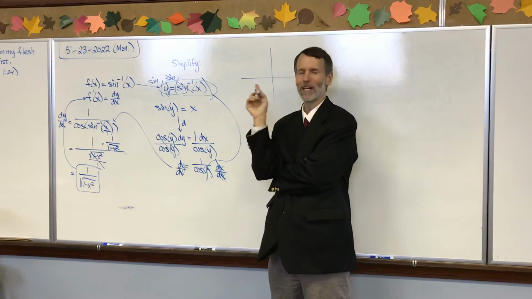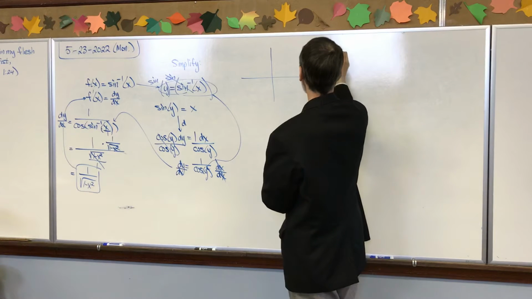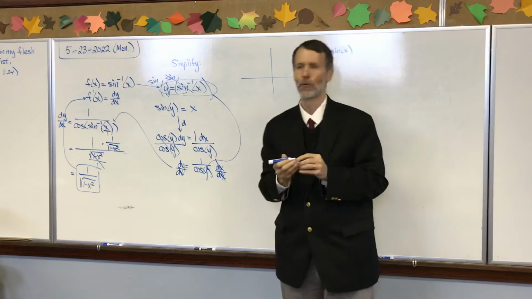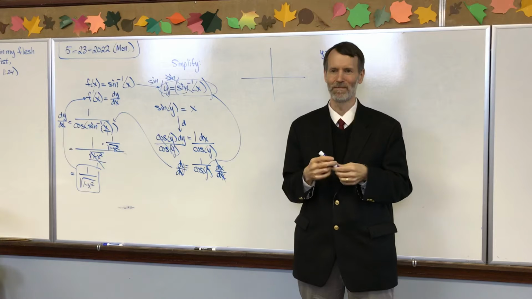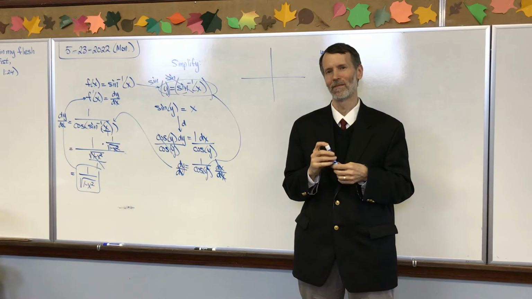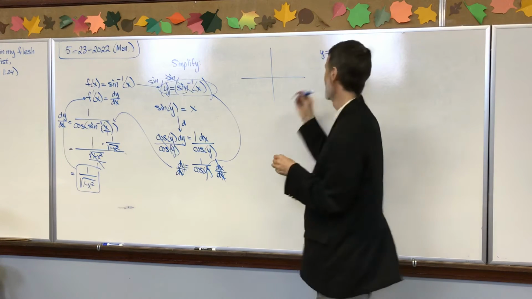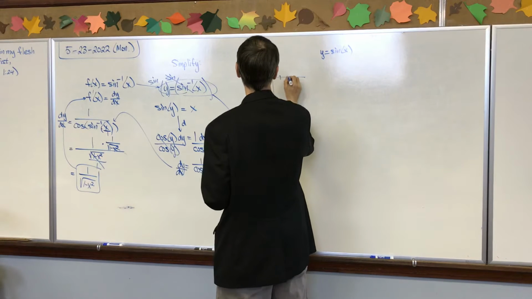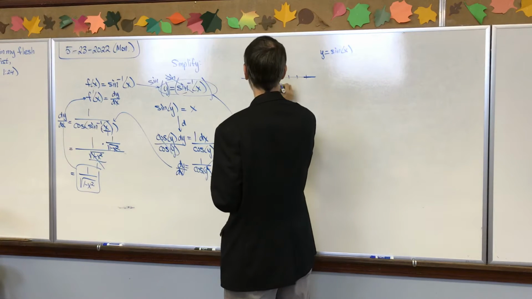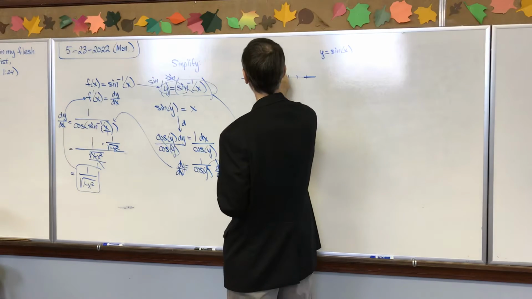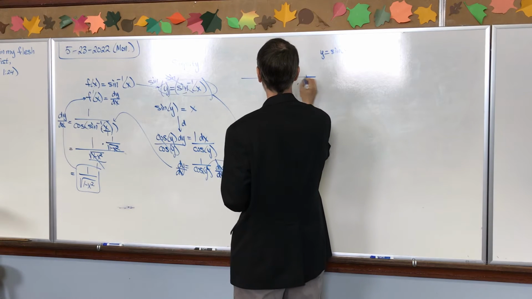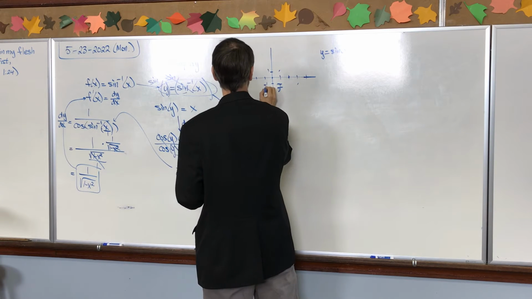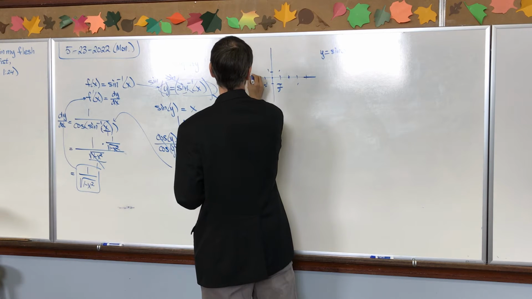Does anybody remember what y equals sine of x looks like as a graph? Where does it start? Where does it go? There's max, base, min. Where does it start? Positive sine of x starts at the base and goes up. Correct. What do you count by? Pi over 2. Excellent. How far up do you go? 1. How far down? 1. Nice. So max, base, min, base, and then you can go backward: min, base, max. It looks like this.